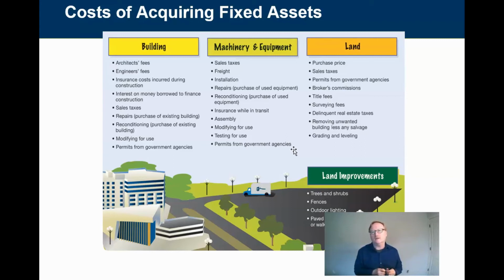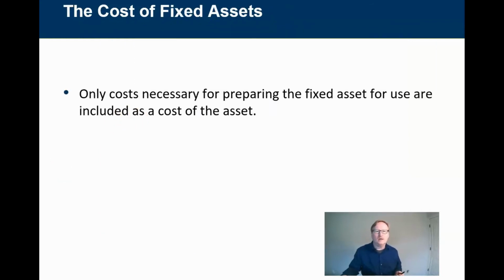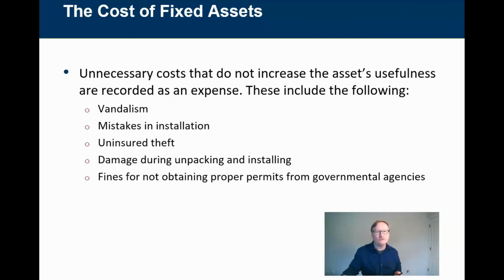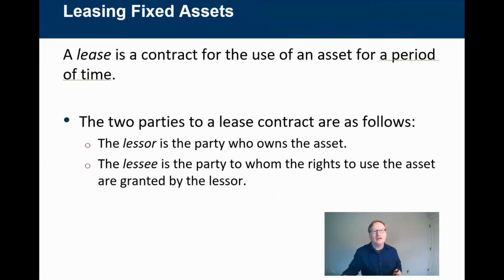What we're talking about, as far as land goes, is how we put a value on this piece of land. Now, what about land improvements? Trees, fences, outdoor lighting, etc., right? We're going to put value on this. Okay, that's what this is: the cost of acquiring it and putting it in place, all costs necessary for putting it in use. Things that we don't use, we've already talked about that.